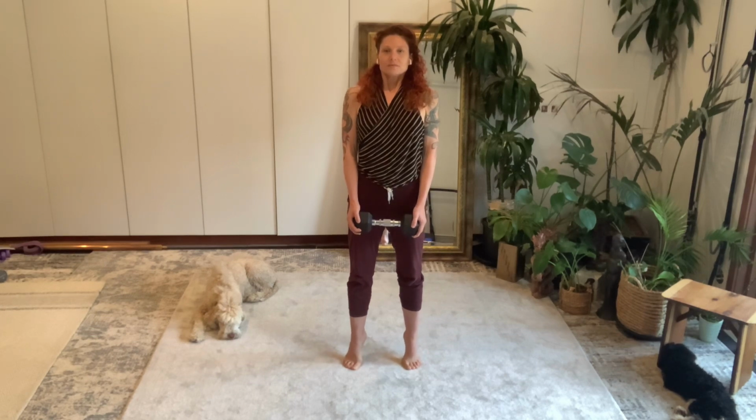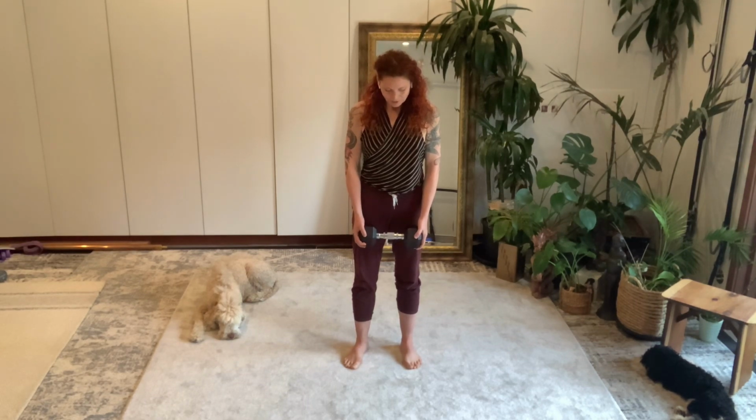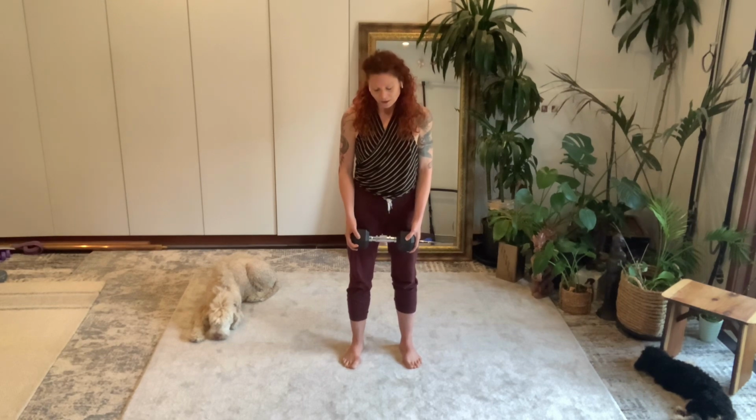Step back into center. Rise up onto your toes. Lower your heels. And now we're slowly going to raise the weight up. If you want more work, keep your arms straight. If you want less work, bring it in. The closer it is into your center, the less resistance there is. That part's up to you.